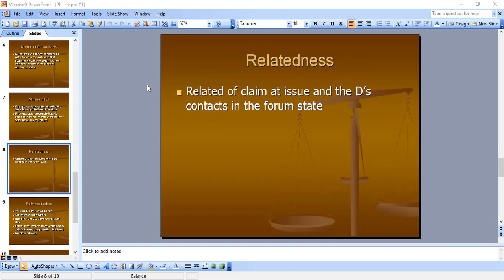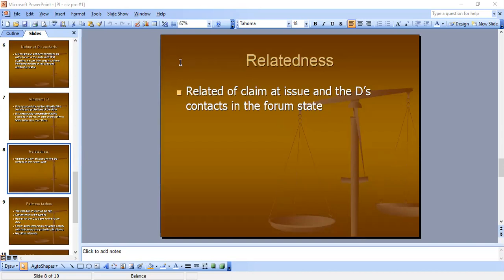So if there's a claim arising from activity in the state, that provides specific jurisdiction, the relatedness between the defendant's contact and the plaintiff's claim. When the claim is directly related to the defendant's conduct with the forum state, the court will have specific jurisdiction over the defendant for that claim only. Okay, that's specific. Essentially at home in the state provides general jurisdiction. So if they're essentially at home in the state, it's general jurisdiction, where the contacts with the forum state are sufficiently systematic and continuous that it renders the defendant essentially at home in the forum state.